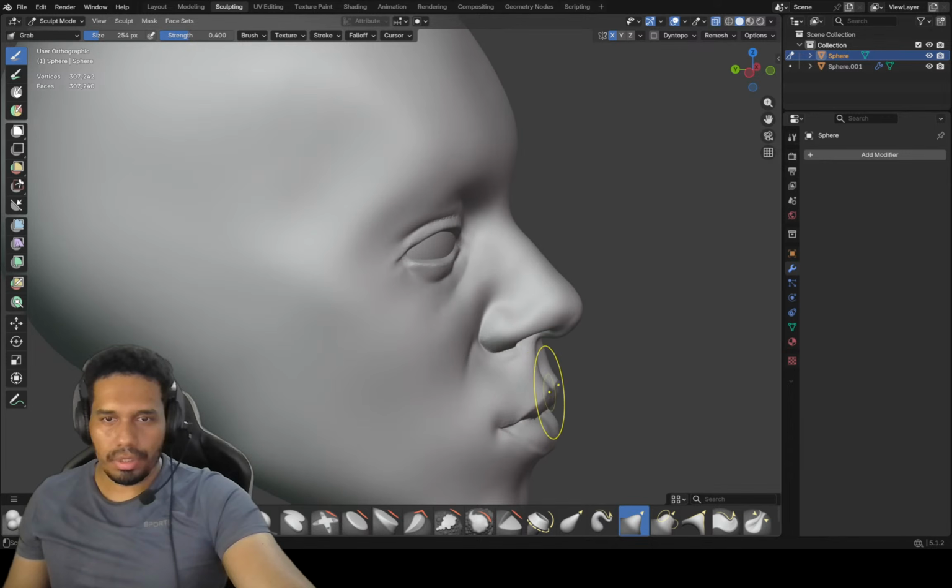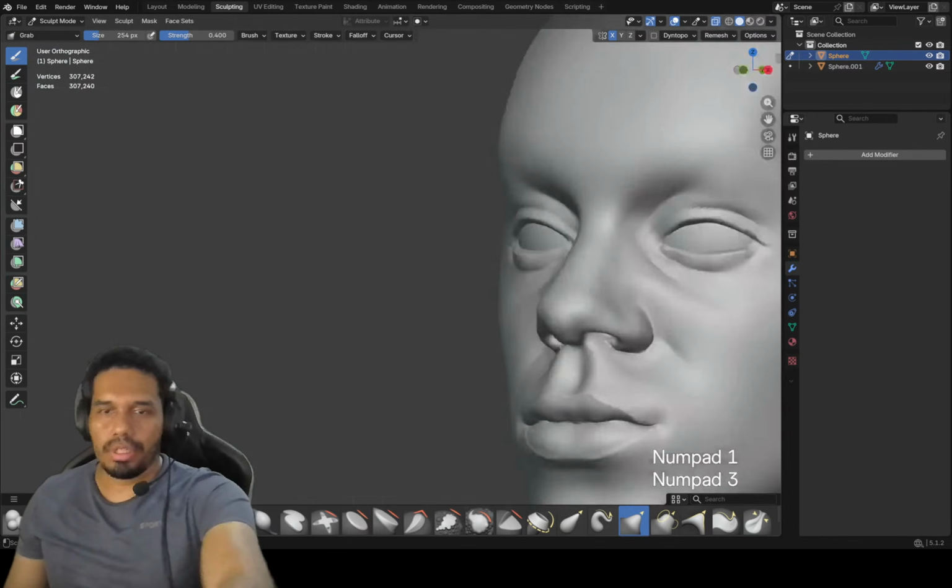Also, he has this lip a little bit more prominent.